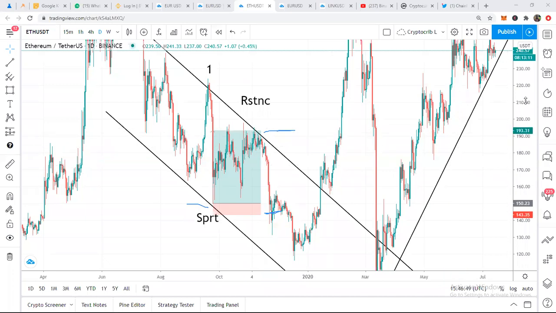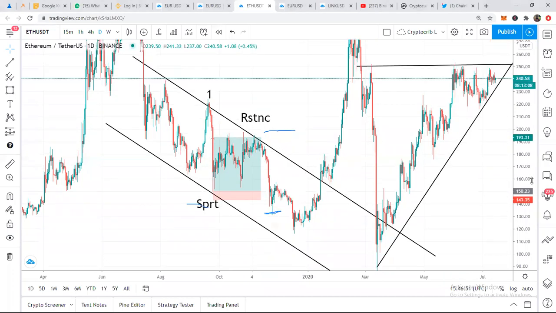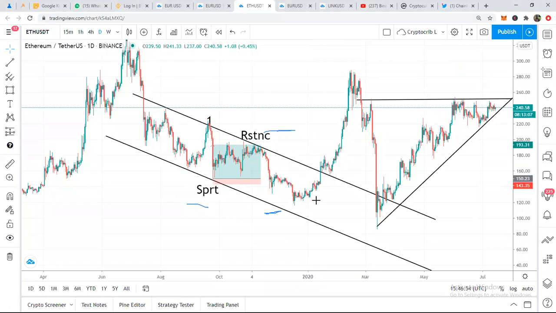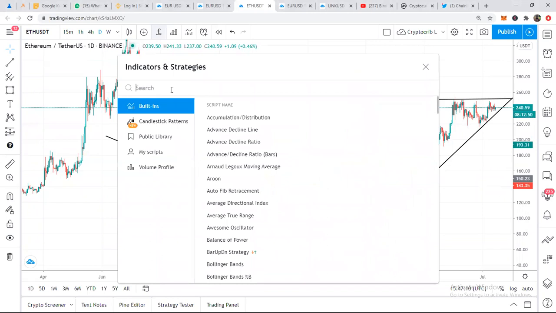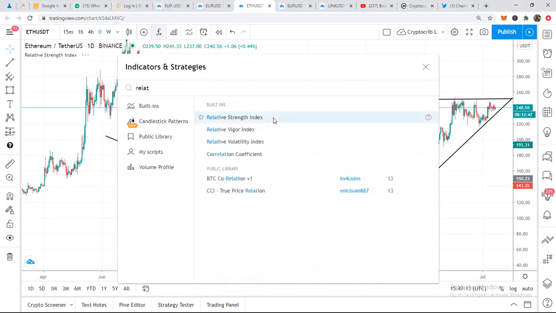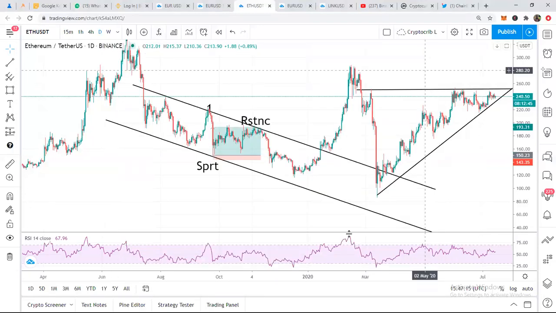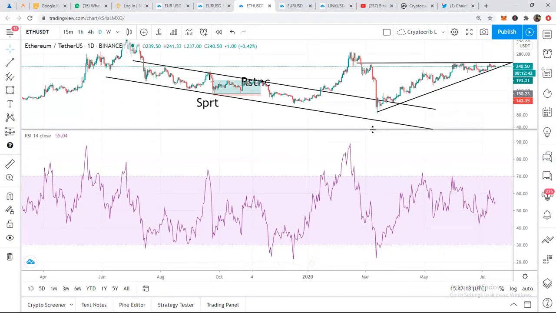All right. Since there's no question about general support and resistance, let's go right into the indicators now. I mentioned that I'll be using two types of indicators, which are the relative strength index and the MACD. So this is how the relative strength index works. Let me increase. A moment, please.